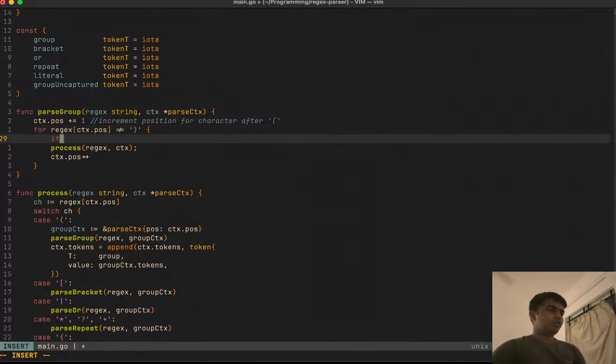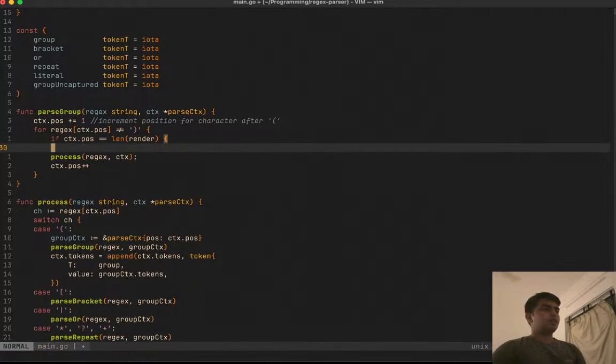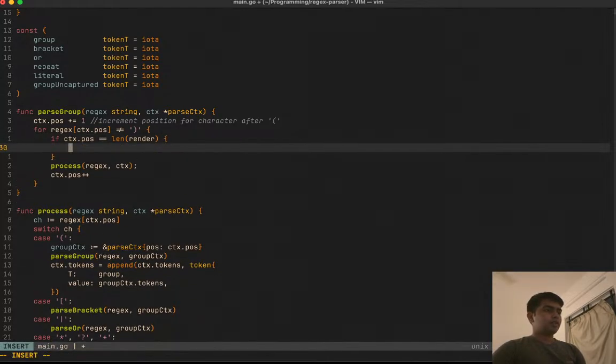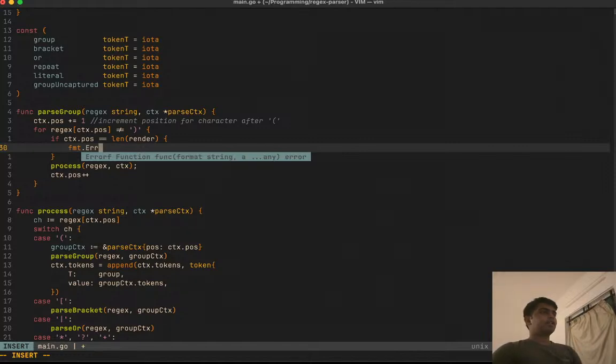And if ctx.position is equal to len of regex string, it returns an error.